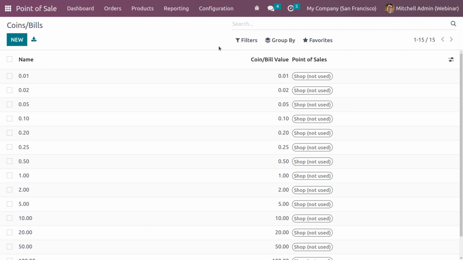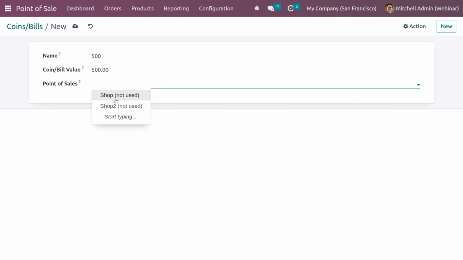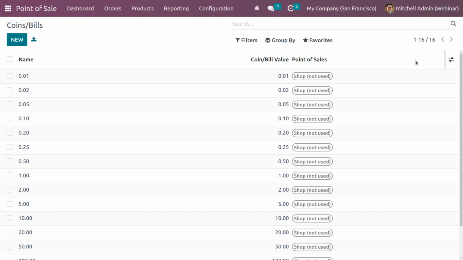Here you can see different coins and their values and in which point of sale it is used. I'll be adding a new coin whose value is 500 and it can be used in the shop.